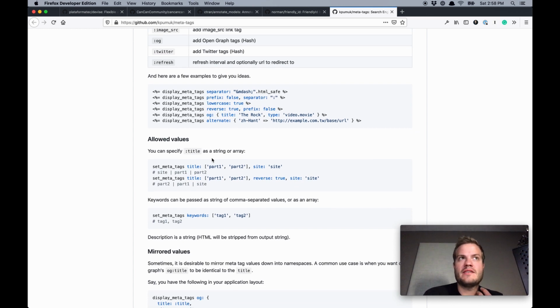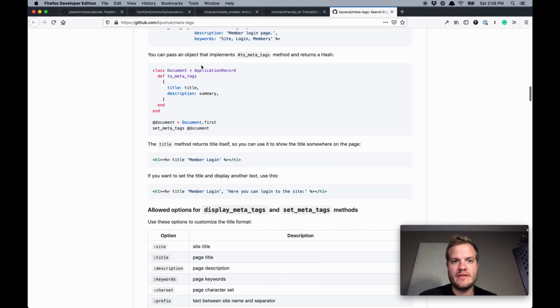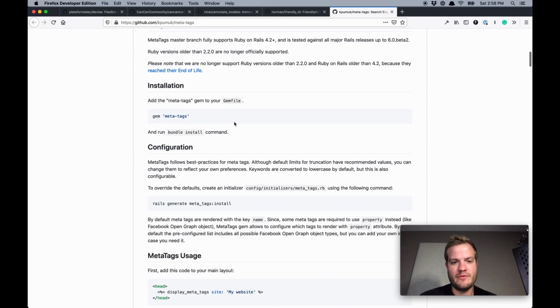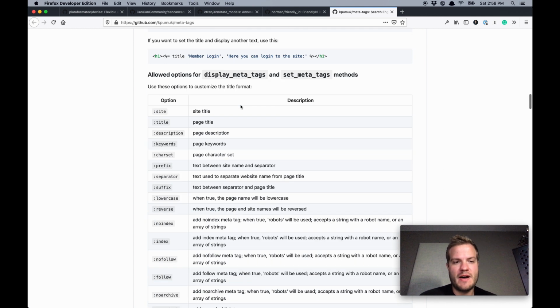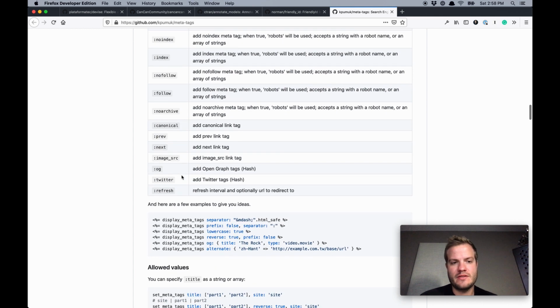So if you threw a link into Slack and you have, say, a Twitter card image or open graph tags, etc., you could have that stuff predefined and it would show up in that preview that you see and just be all ready to go. So it's really nice for those things, and it's less headache later to worry about. So definitely recommend adding that one. It's very straightforward. I think there's just a handy display meta tags helper in the view you can add, and then tons of options here you can append to that to customize how that looks and whatnot.